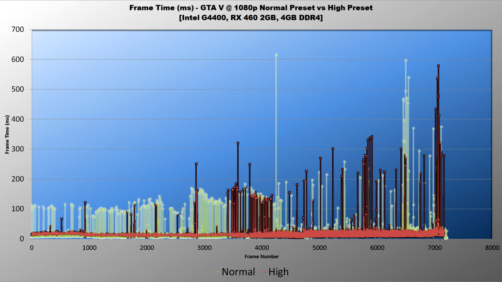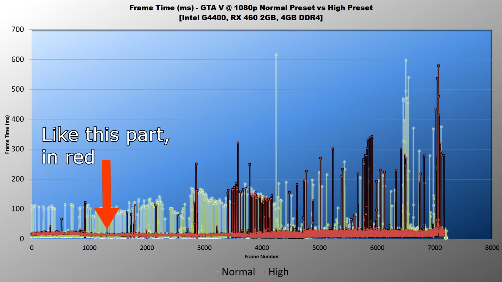Here you can see the frame times on normal in green and on high in red. Quick FYI, if you aren't familiar with frame times, these are the amount of time in milliseconds that it takes for the computer to render each frame. For example, high frame rate, consistent gameplay would look like a smooth, tight line. What you see here is janky, laggy crap.